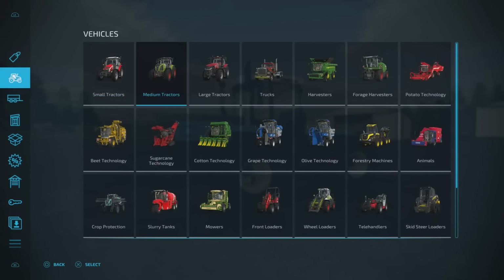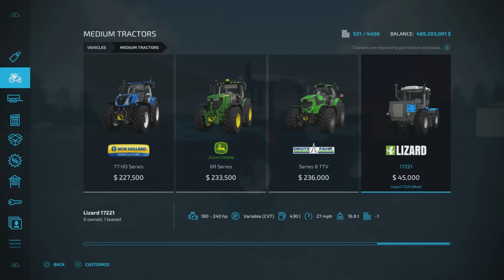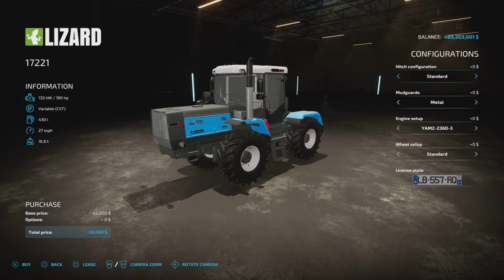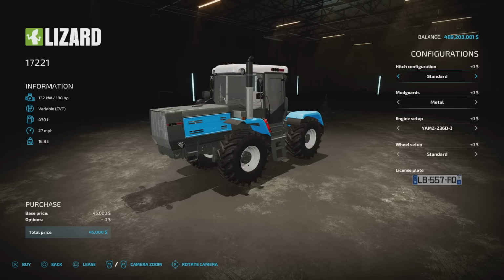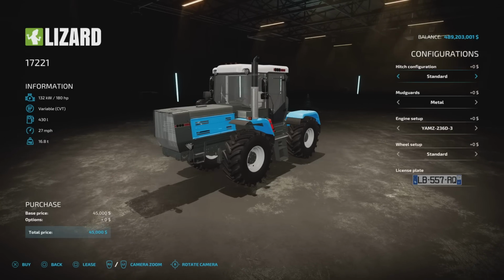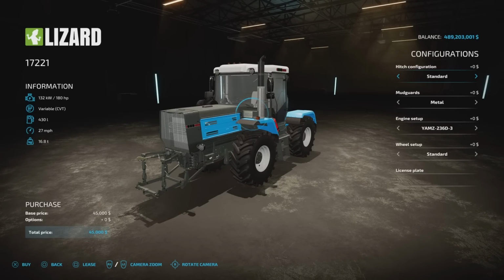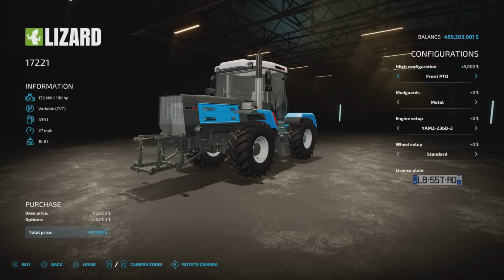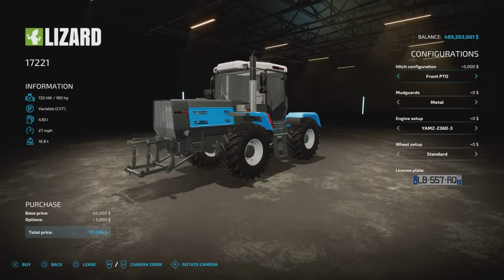So this one you find under medium tractors. 45 grand for the base model. That will get you 180 horsepower, which still, to be fair, 45 grand for 180 horsepower, it's pretty cool. So hitch configurations. This is for the front. We've got standard or front PTO. So you don't have to have one, but if you do, it puts all the stuff you need for your front PTO 3-point link on there.